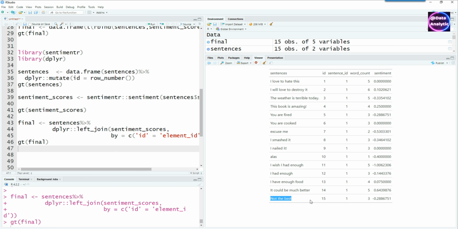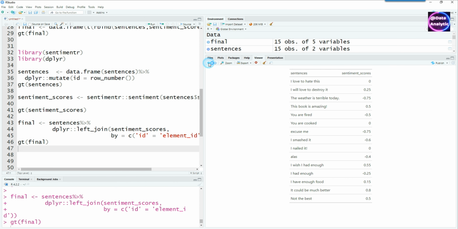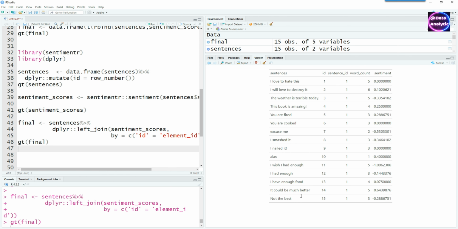And you can see "not the best" has been taken as a negative sentiment now, which makes sense. Remember, in the previous one, it said this was a positive statement, or it was displaying a positive sentiment, which is not the case. So this happens to be much better, and it has acted on the sentences in a more meaningful way. Similarly, you can actually see the word count, etc. in there, so it has acted on that and given us a sentiment.